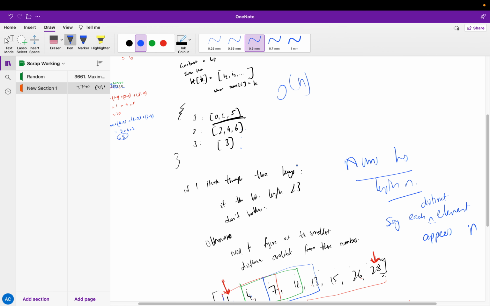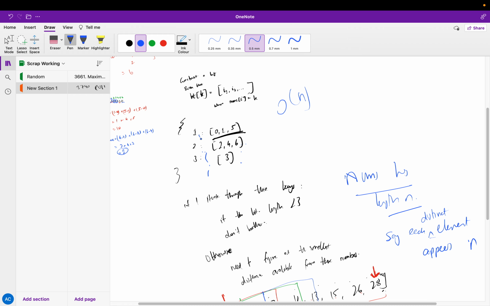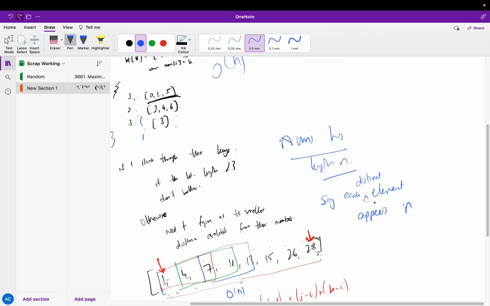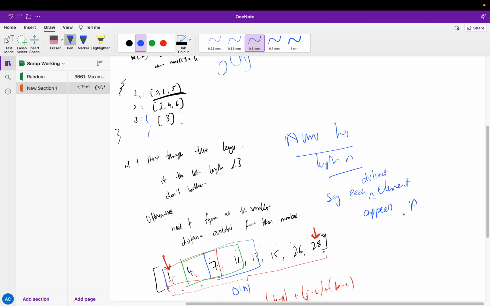Obviously there'll be n keys to go through, but then each list will have a size of 1, so that's also O of n. I think it should be n squared though, right? The time complexity should be n squared.